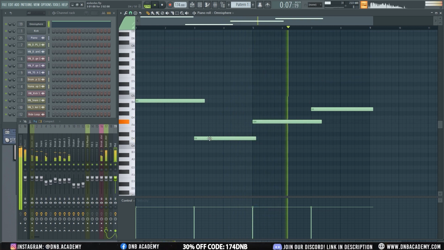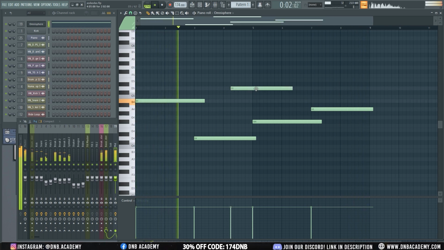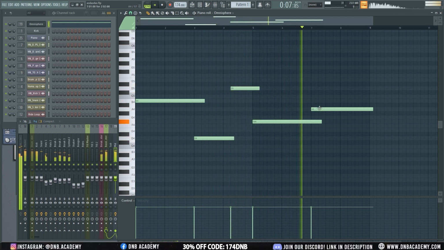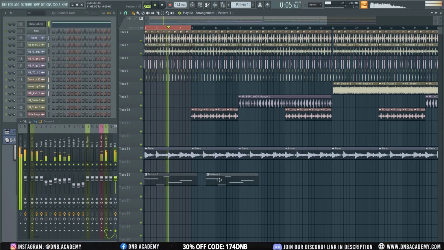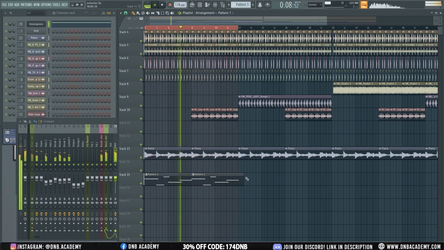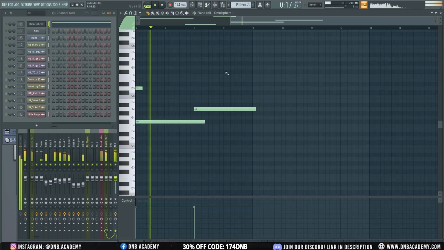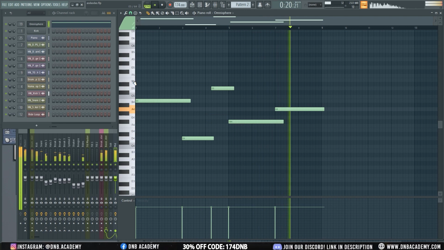Now to make it a bit more interesting, I'm going to do an octave jump on the second note. So that'll help make it a bit more interesting. And again, because we work in a phrase, we need to make the second half of the bass line. And here I'm going to make it slightly different because I want to create a turnaround. So let's find a harmonic here.